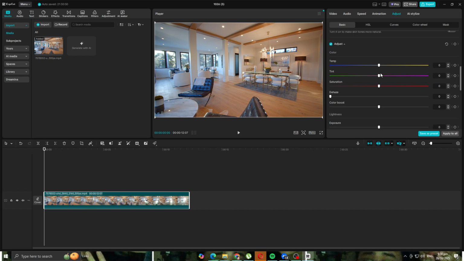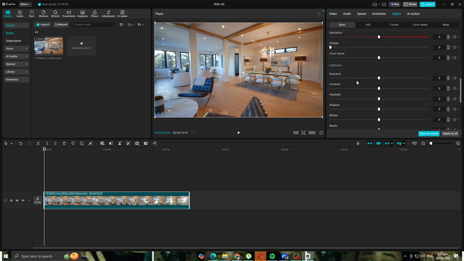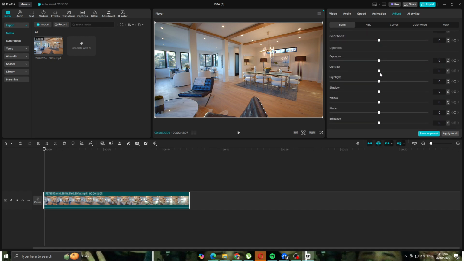Here at the advanced brightness, the first thing we need to do is our contrast. Contrast must be at least 20 above, so let's say 25, or maybe 20. Okay, 20.